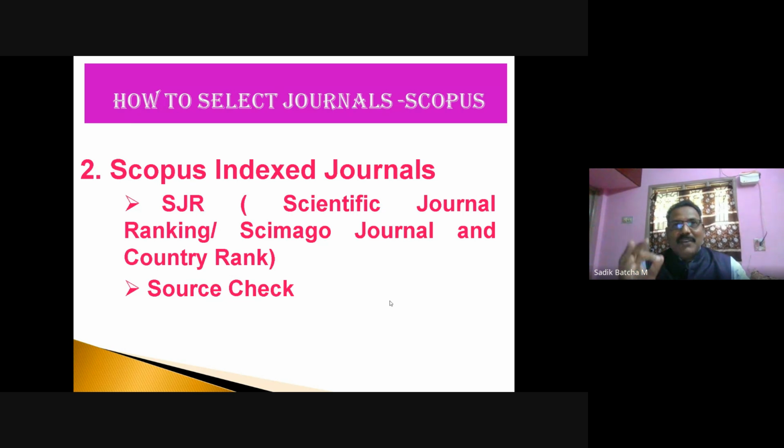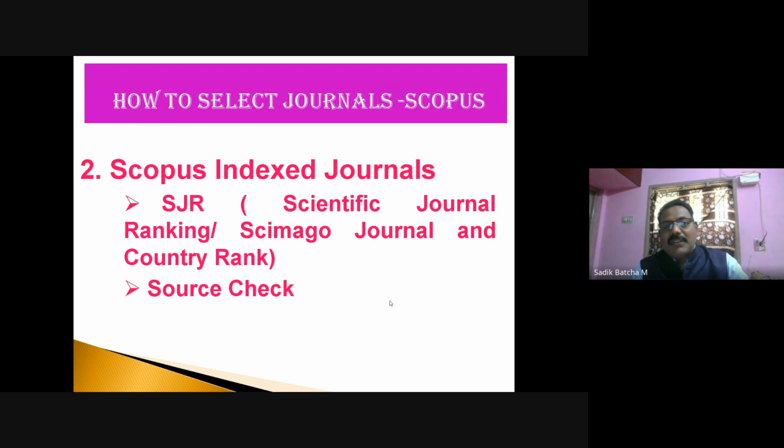Whenever we talk about Scopus, we should be very clear that Scopus journals never claim the terminology of impact factor. But instead of impact factor, they have the calculation of SJR.